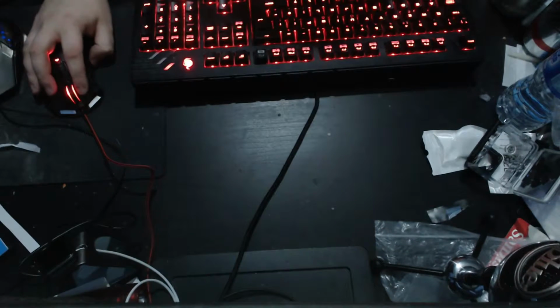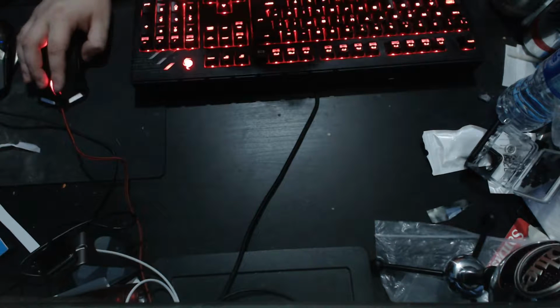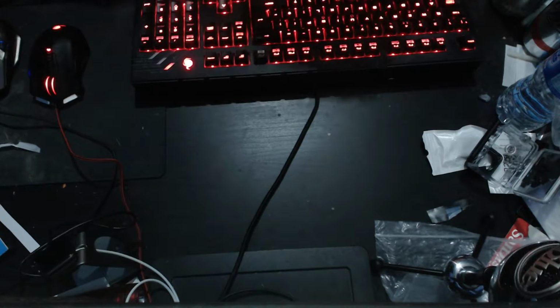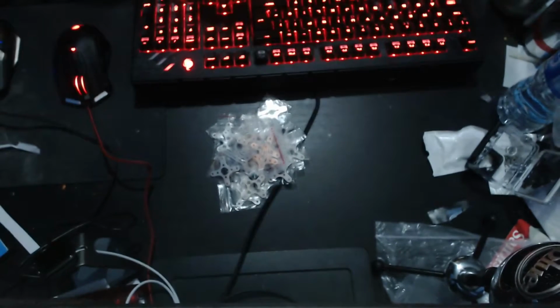Now, because Aliexpress is a bit like eBay, you don't just buy stuff from Aliexpress, you buy it from a seller on Aliexpress. So this was from Global Mart Store on Aliexpress. Shall we see what it is? I think we should. It's these things.